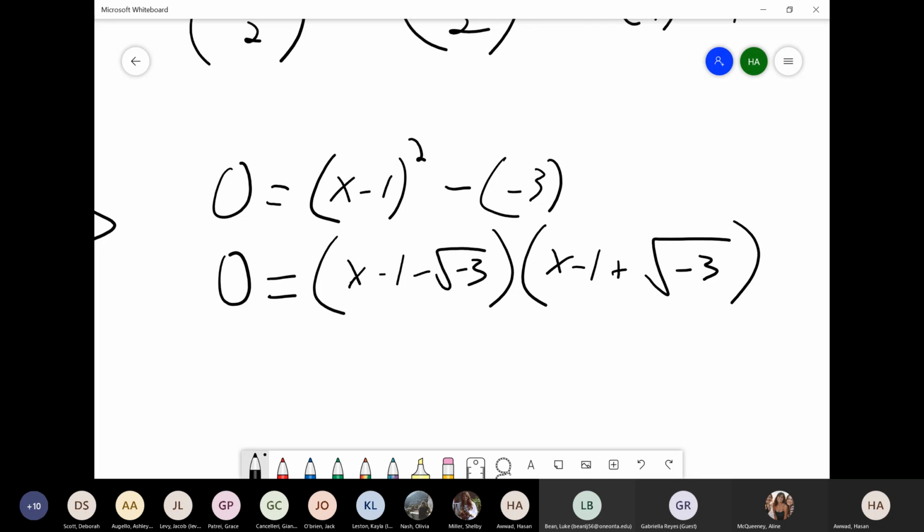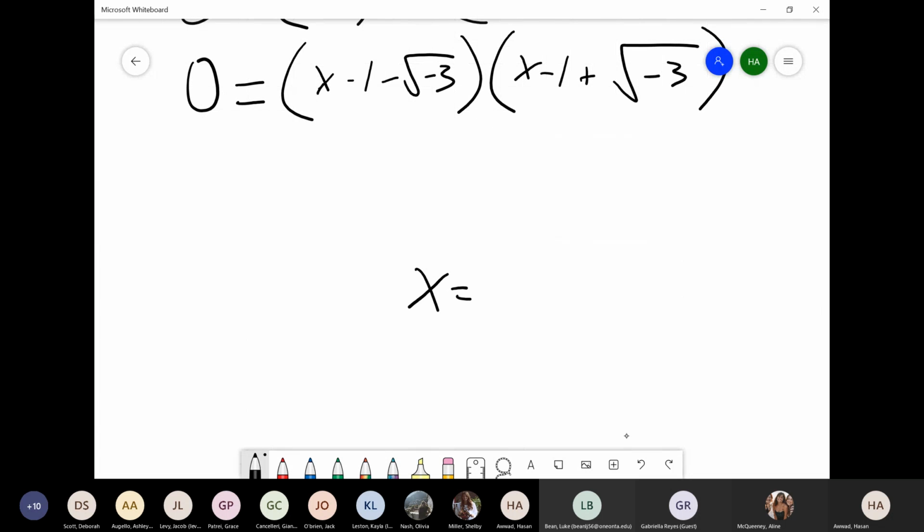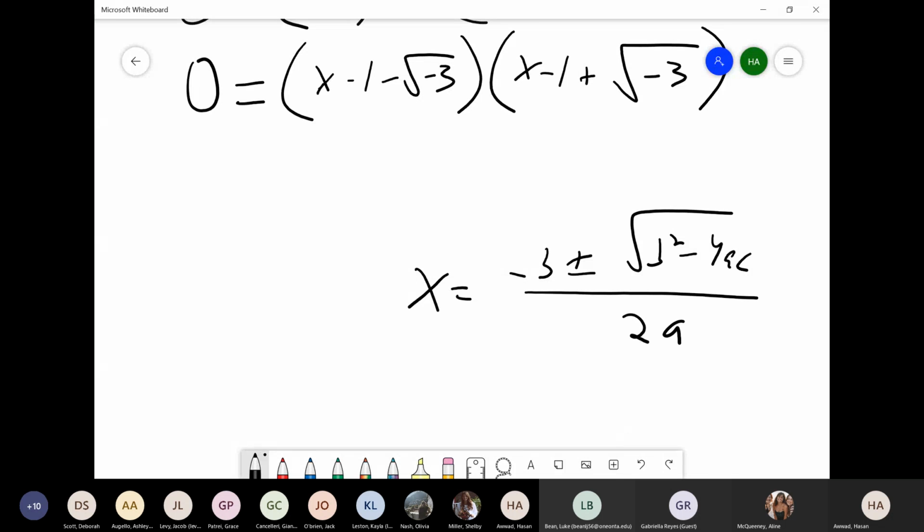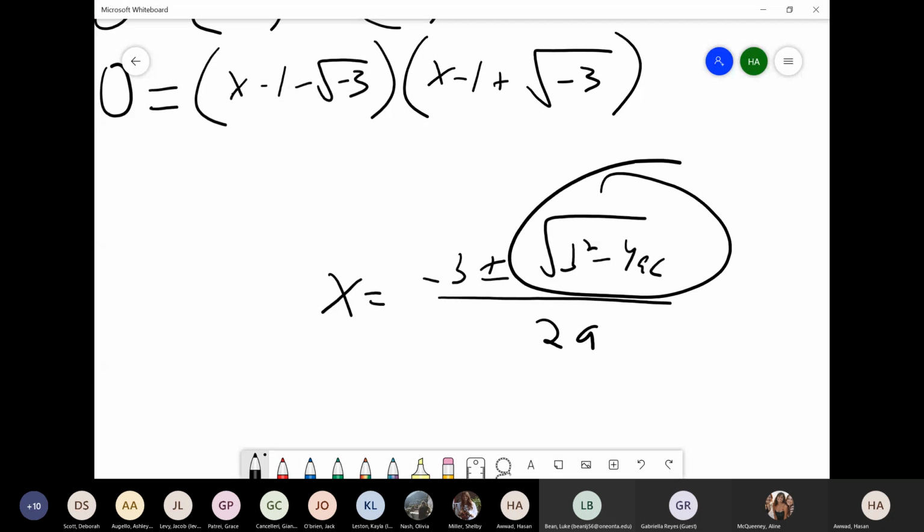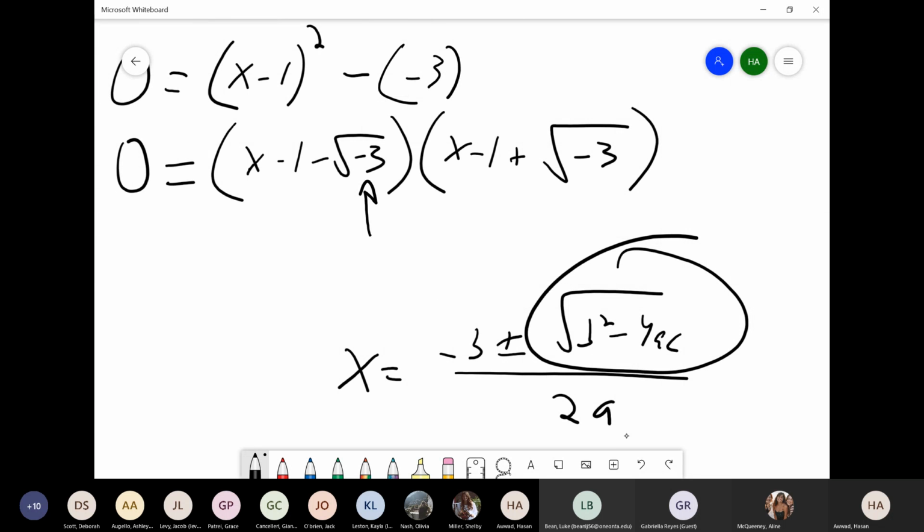You can also verify this the same way using the quadratic formula, because remember what the quadratic formula is. You have x is equal to negative b plus or minus the square root of b squared minus 4ac all over 2a, right? This piece right here is the part that's not going to work. That's the part that's going to give you problems, right? You have the square root, and eventually when you plug those numbers in, you're going to end up getting a negative number underneath that square root, same way that we got a negative number underneath our square roots this way.